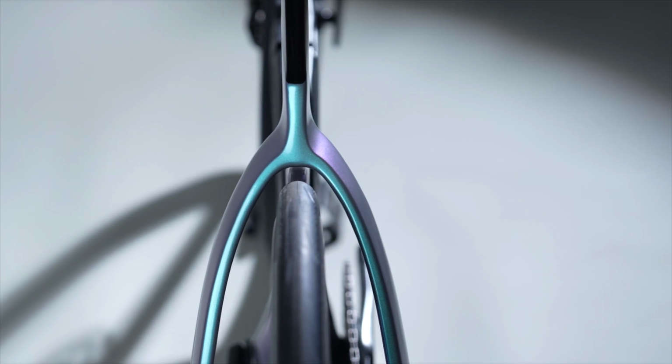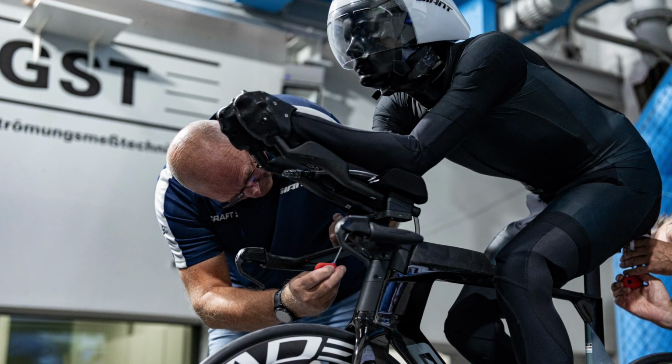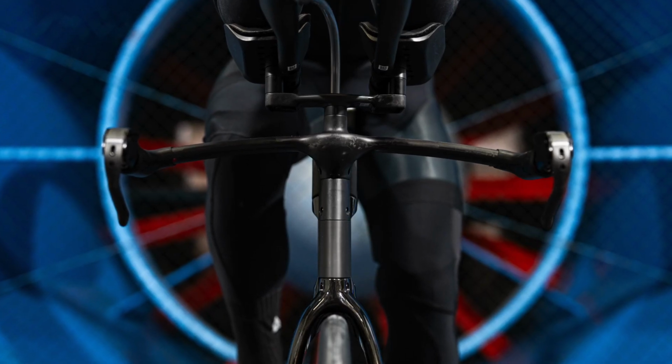The C-stay area, from our research, we found out is very important, not only for the stiffness, but if you want to really create a very aerodynamic frame set, you need to recreate the whole shape of the C-stay, so it applies the new truncated ellipse shaping as well. So in short, we have this series and use our CFDs to calculate every shaping, and the final in the wind tunnel to verify our truncated ellipse shaping.